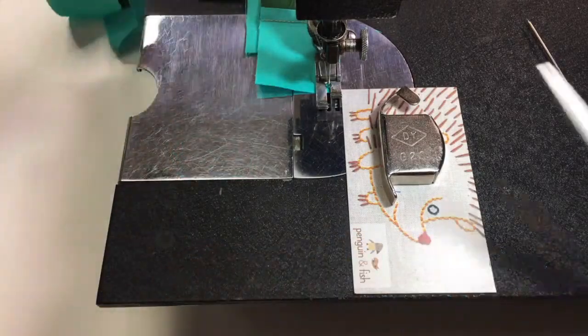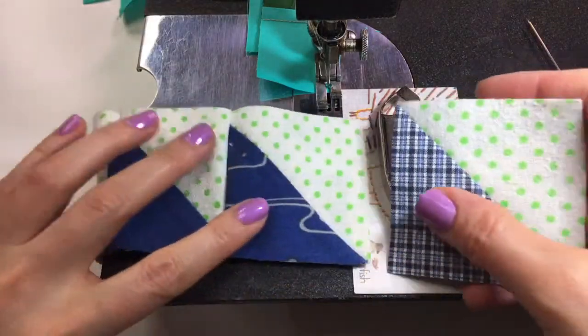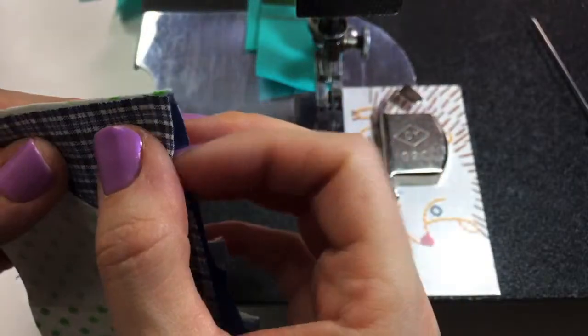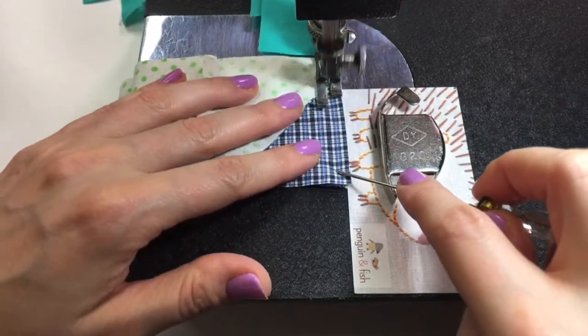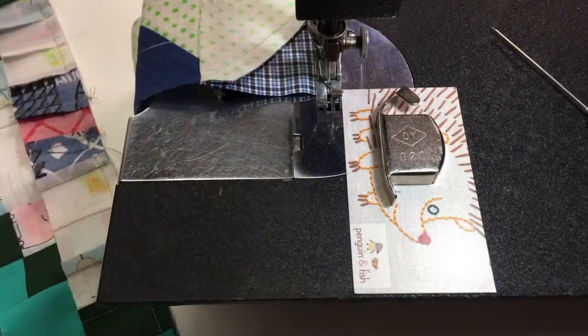so I do need another leader. So we're up to 3 here. Let's grab another. Alright. Just have to make sure that they face all the same direction. So we're going to get a row done on this project too. Alright, so that's snipped off.